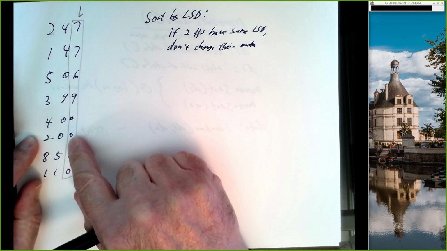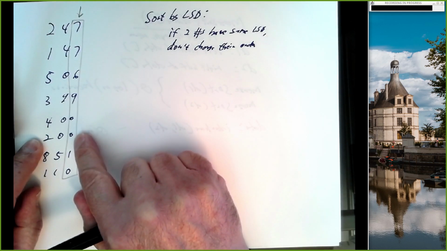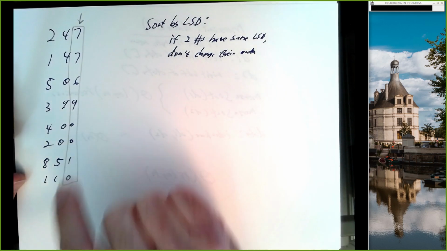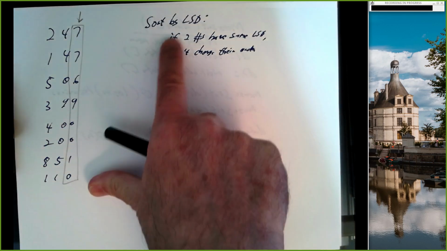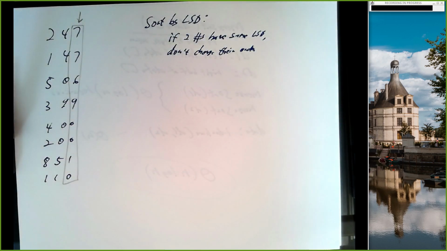When I sort my data by least significant digit, I need the 400 to still come before the 200. So this influences what type of sort we're going to use. A selection sort would work well, an insertion sort might not work as well. But since we're sorting by digits, and we know there's only 10 possible digits, we can do this task of sorting by the least significant digit by making 10 passes through our numbers.